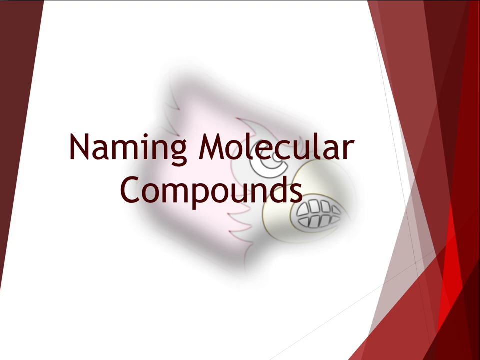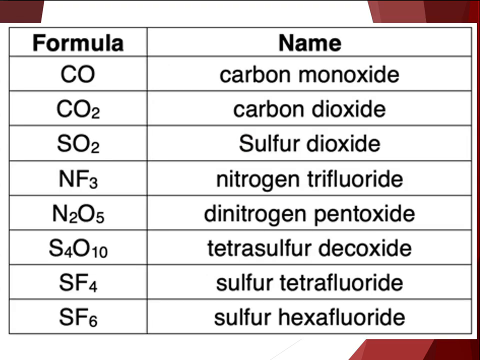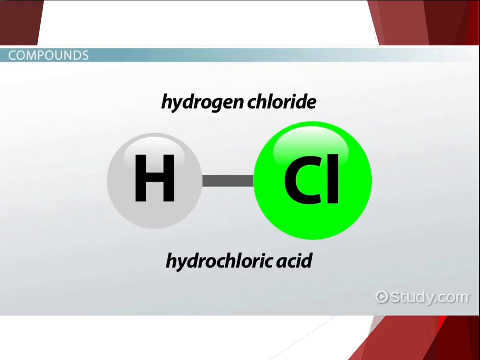Naming molecular compounds. Molecular formulas are a convenient way to describe the elements in a compound and the ratios of the ions or atoms present. The chemical name of a molecular compound often reveals the elements it contains. In some cases, the name may also describe the amounts of each element that is present. For example, the name hydrogen chloride, HCl, reveals that the molecule of this substance contains one atom of the elements hydrogen and chlorine. The name hydrogen bromide would reveal that a molecule of this substance contains the atoms of hydrogen and bromine.